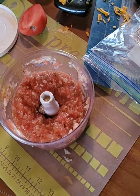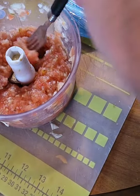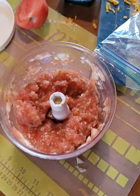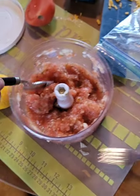There's the salsa. Can you give me a spoon so we can... Oh, never mind. I'll just use this. Can I get a spoon to taste it? Mm-hmm.